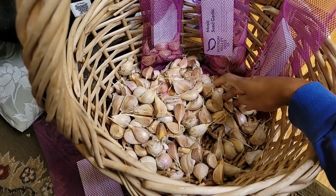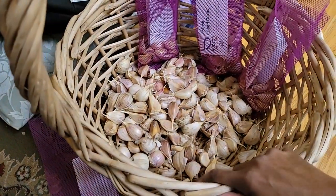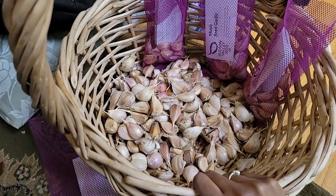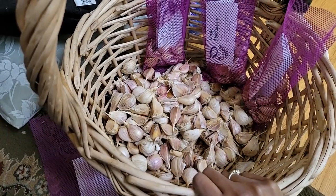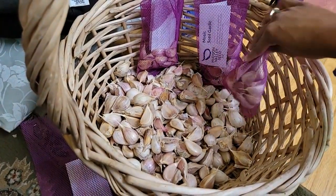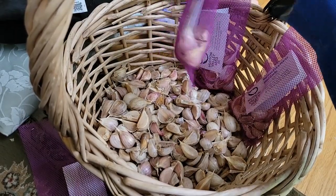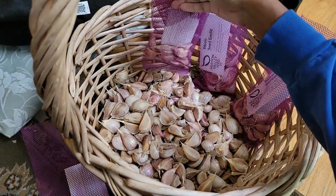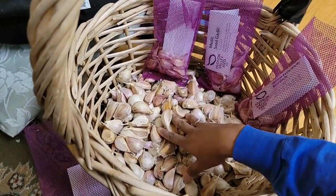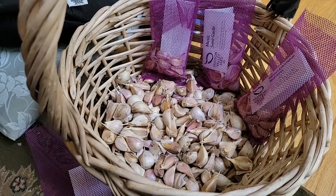So I did 40 or so bulbs and averaging 5 cloves per bulb. That's a lot. So as I am planting them out, I will be more selective and, well, I'll see how many holes I have in the ground, first of all. And then I'll select the best if I have too many. I probably have maybe 10 of each. Maybe not that one. The chestnut red had a lot of tiny ones, so might not have 10 of that. But that's a lot. So off to the next phase, which is cleaning up the planting spots.